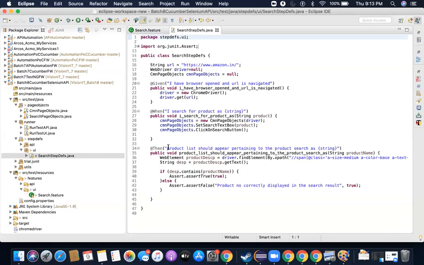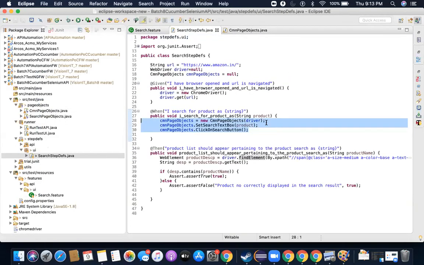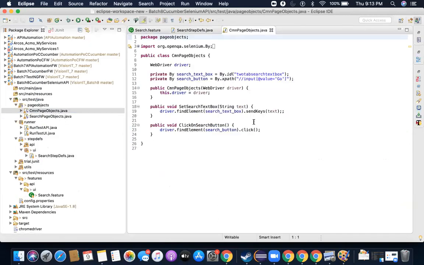And previously in the first video, what we were doing was directly writing driver.findElements, and then we were writing XPaths directly here. So locators were being hard coded here. And then what we did, we modified these step definitions, and we introduced page object model. So we created two page object model files. One is for common page objects, and we migrated all our locators from this step def file to our common page objects file.